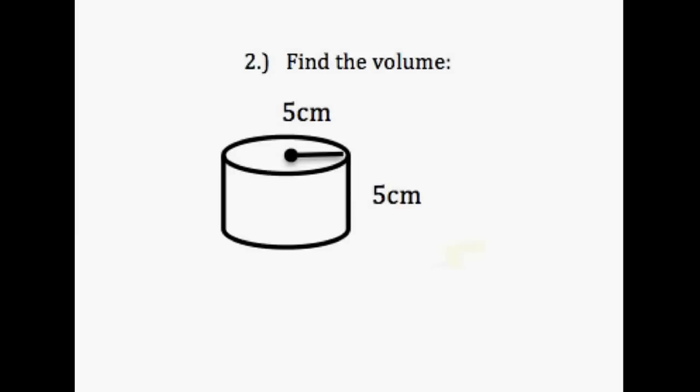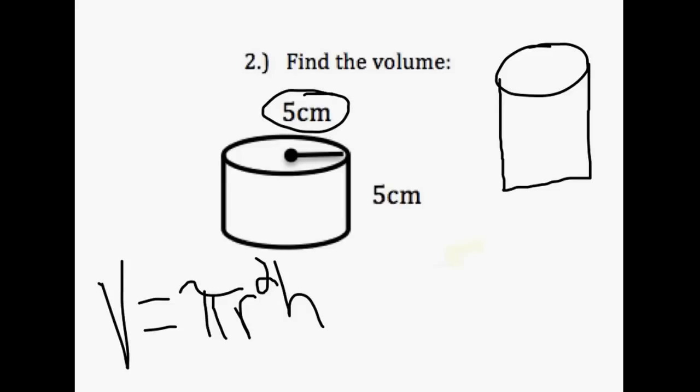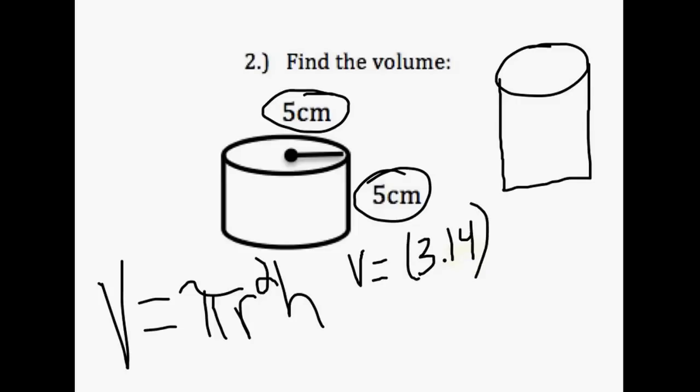All right, let's look at the volume of this figure. Well, this is a cylinder. Cylinders are always in the shape of like cans, or I like to think of them as little oatmeal boxes. Now, if I want to find the volume, I just use my formula. V equals pi r squared times height. And I already have these values. 5 centimeters is my radius, and my height is 5. So all I have to do is plug them in. V equals, instead of pi, I'm going to write 3.14. And then my radius is 5, so it would be 5 squared times my height of 5.